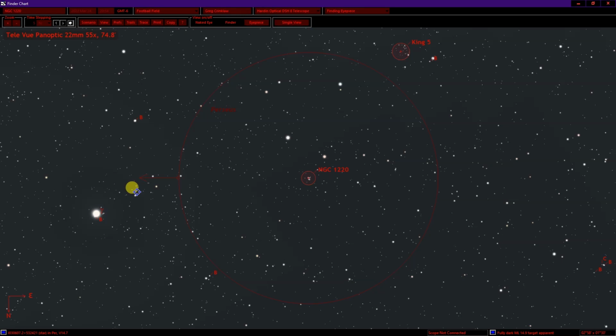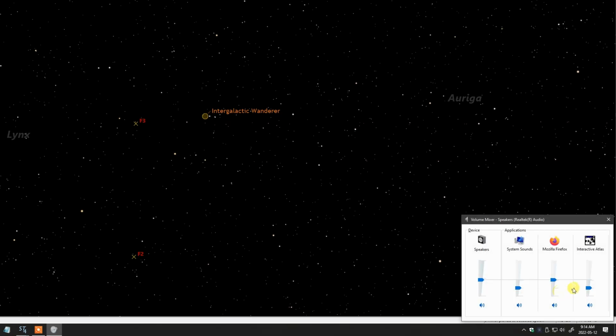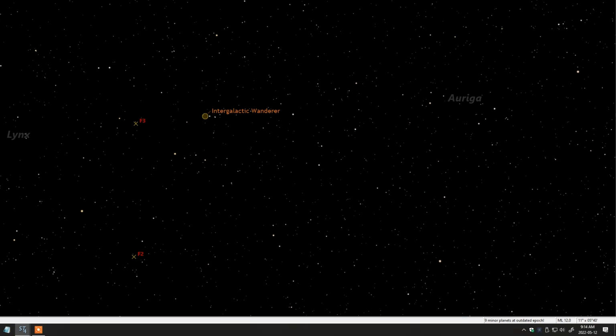One final tip before I get back to observing. If you find the SkyTools voice to be too loud, you can lower the volume on your computer. But you can also lower the volume only for the sounds from SkyTools if you still want to hear other things at a higher volume. To do that, right-click on the volume icon and select Open Volume Mixer. Look for SkyTools. In this case, the chart is open, so it shows the SkyTools chart. Lower this volume, and it will only affect sounds from SkyTools.